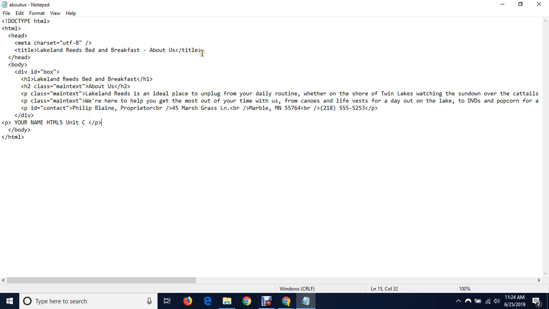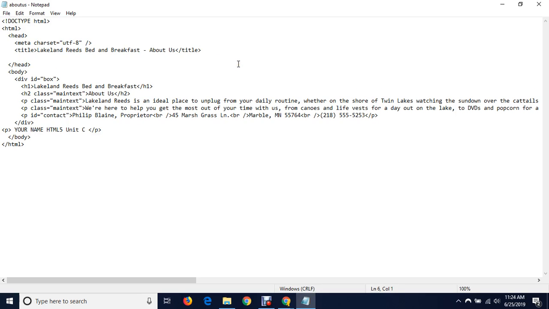Next, after the title, I'm going to hit enter, and I'm going to link this page to the style sheet. You're going to hit enter, you're going to hit the space bar 4 times, and then we are going to link to the style sheet.